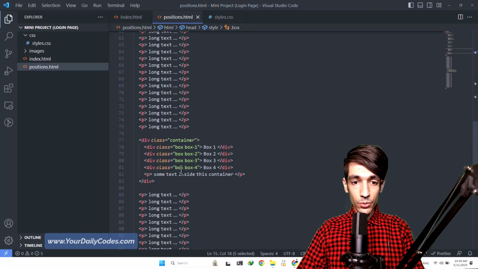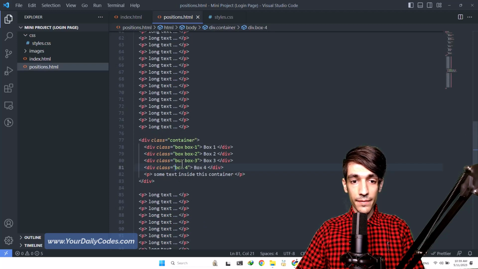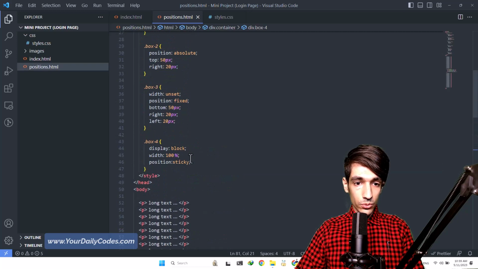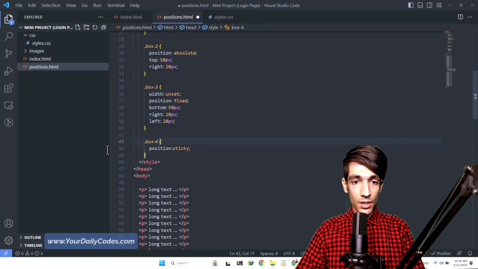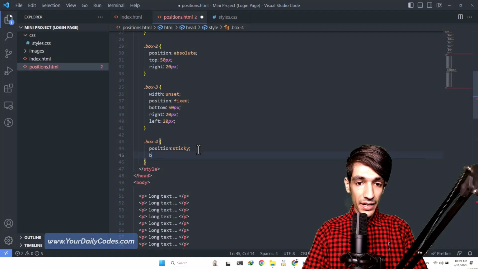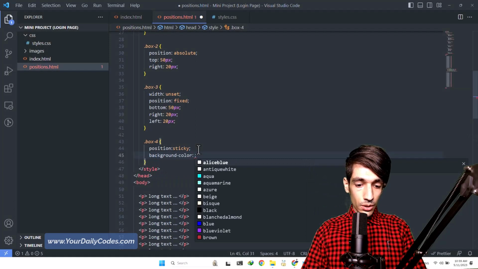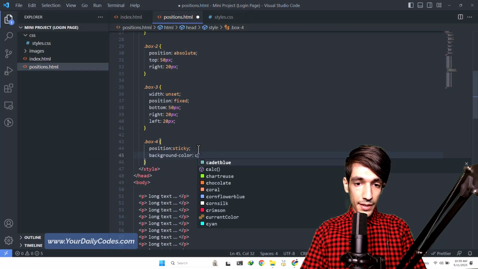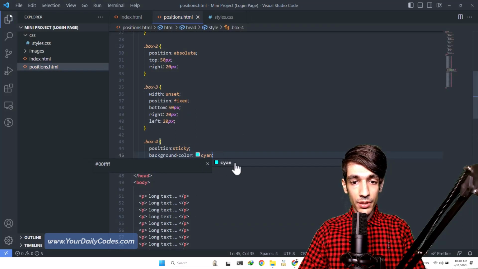So rather than doing that, I'm just going to remove the box class from that. Now that we have removed that, we do not need to specify that. The div is a block by default and the width is 100%. And we set the background color to cyan. This is also a color name, another color name.